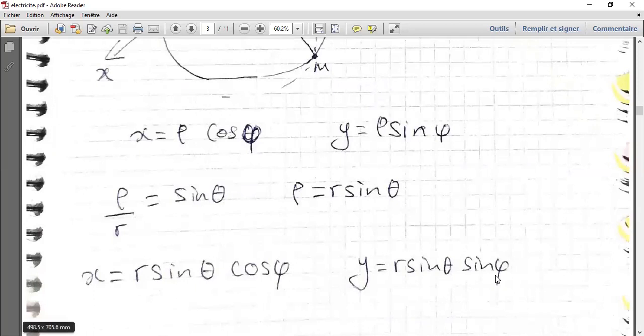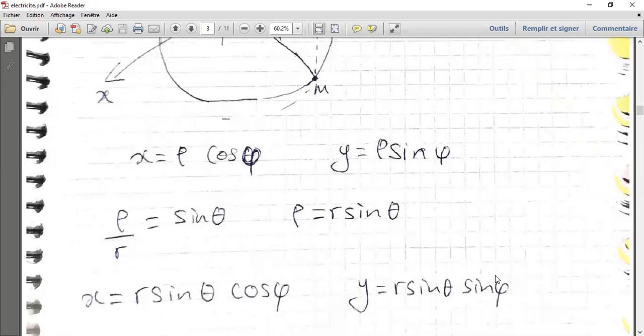That's where the formula comes from. After you have replaced your rho, you come up with the formulas you were looking for. So the x corresponds to R sine theta cos phi, and the y corresponds to R sine theta sine phi in spherical coordinates. So this is where the formula comes from. It's just getting the things which we already know, and you just do some replacing.